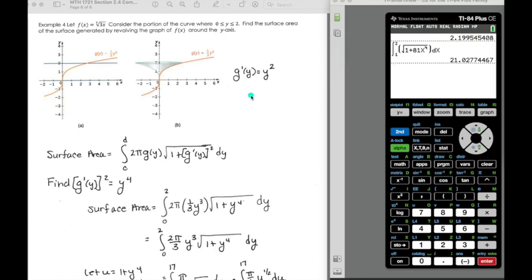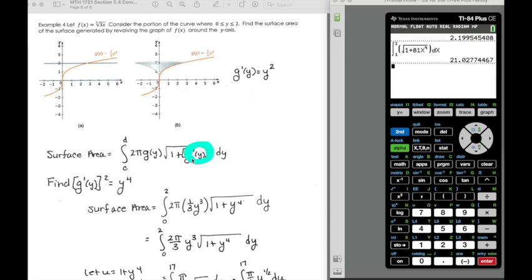Okay, now we're going to do the same thing, but now we're doing it with respect to y. So I have this function here, 1/3 y cubed. And I'm going to spin it around the y-axis. And I want to do that from 0 to 2, so from here to here. When I spin it, I get this solid of revolution here. And I want to find that surface area.